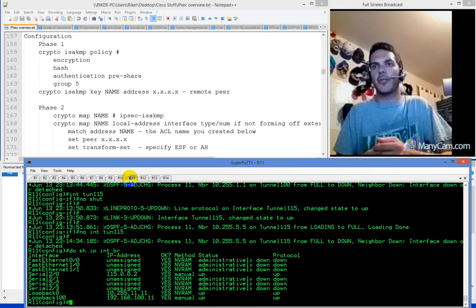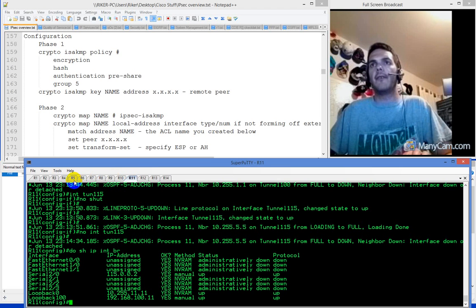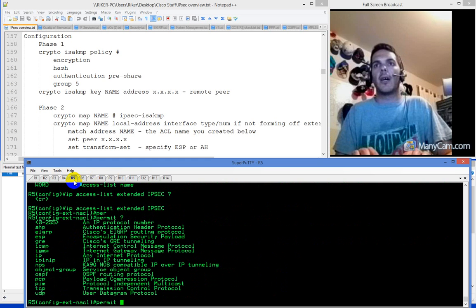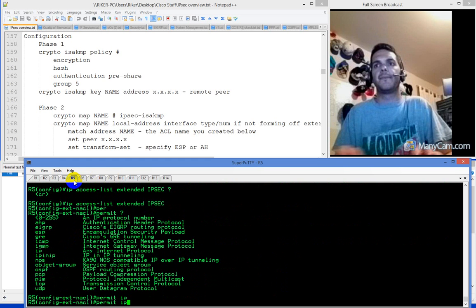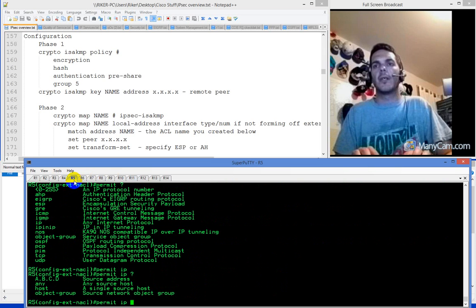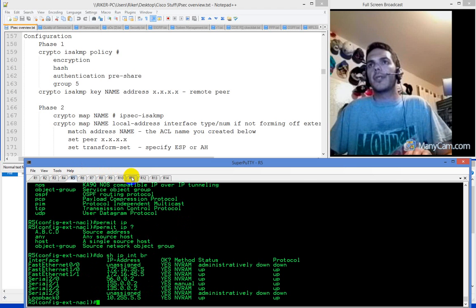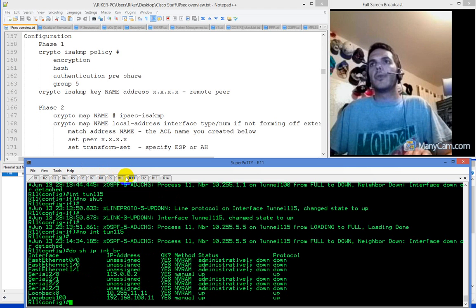So we have the 192.168. So we're going to do a connection for that. So we're going to go back to 5, and we're going to type in permit IP. We're going to say the source address is going to be, where are we coming from? Do show IP interface brief. I'm going to configure a loopback and put that in, we're doing 192.168.100. We'll do 200 on this side.